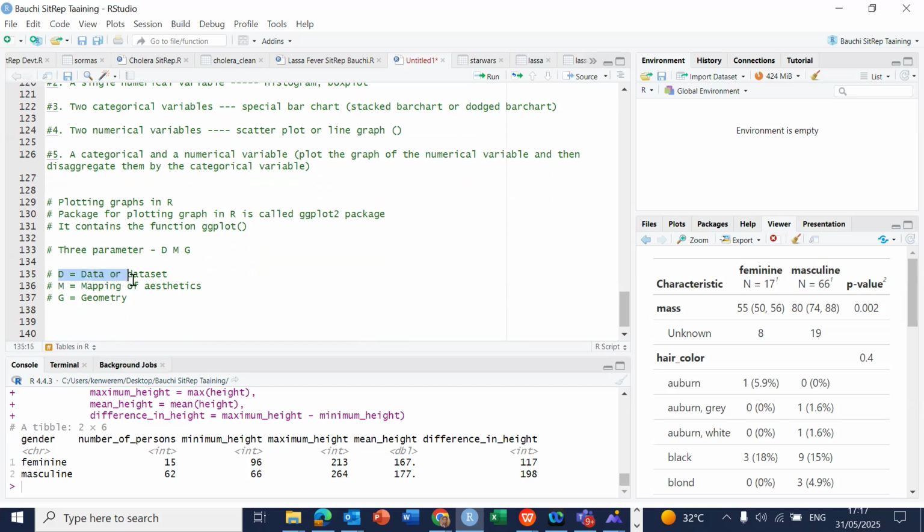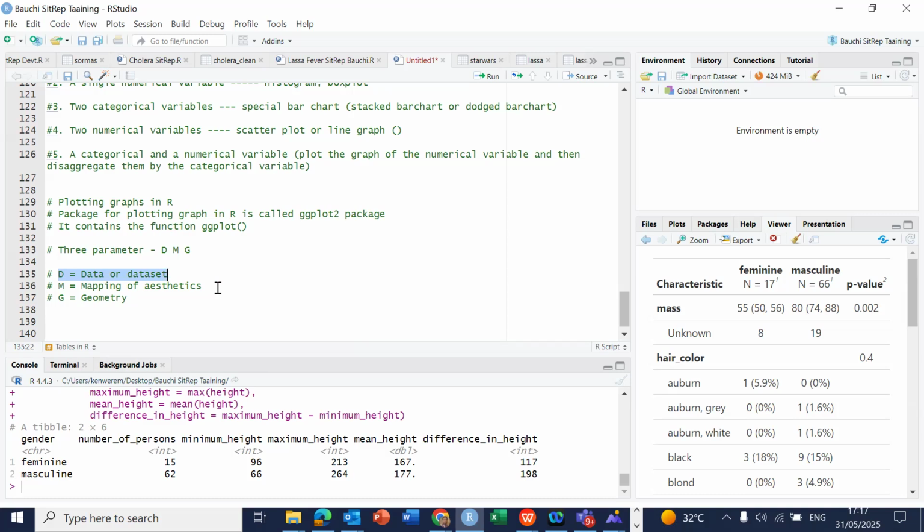D is just your data set, the name of your data set. So for example, if you're using Star Wars now, D will be Star Wars. Mapping. Remember when we were in secondary schools that we used to buy these graph sheets that were already ruled? I think they were like green in color. Green or blue, exactly.